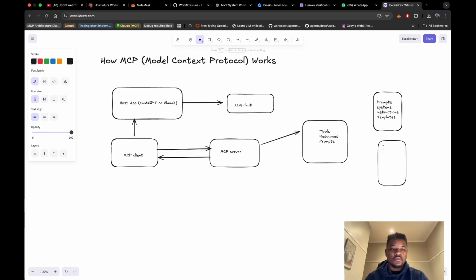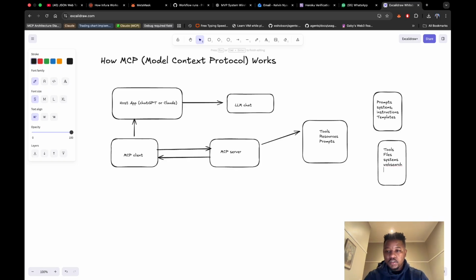So tools can be file systems, how we operate file systems, like your own files. What else can be web access, web search, like a terminal browser, like a Chromium terminal browser.